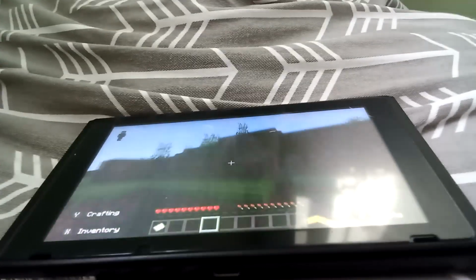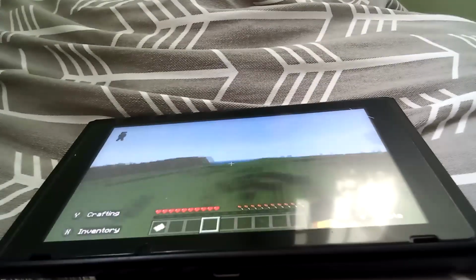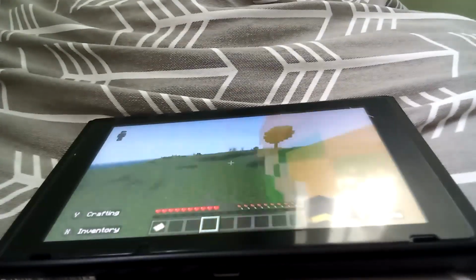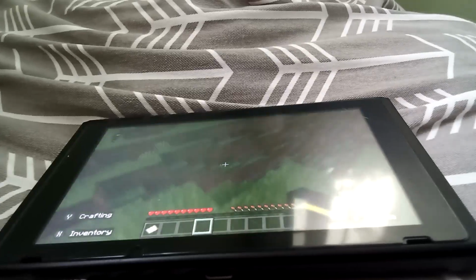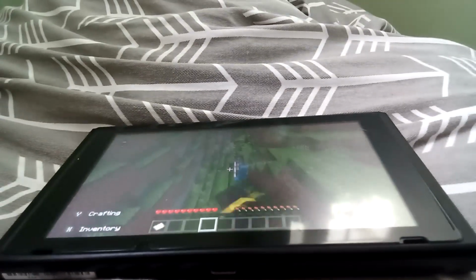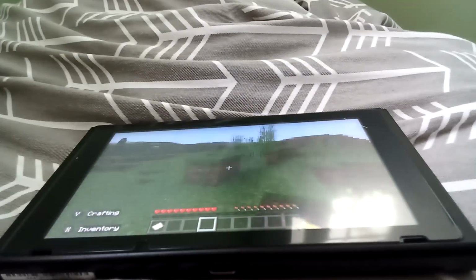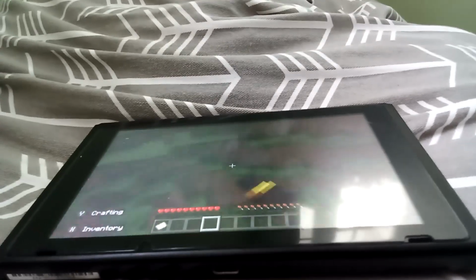So what are we going to build this beauty out of? First up, we need to get some saplings and some wood, so let's go. And probably a crafting table. Try to get some saplings. Whoa, look at this! Ravine! What? Wait, what? Okay, we chose the perfect spot. Look at this!